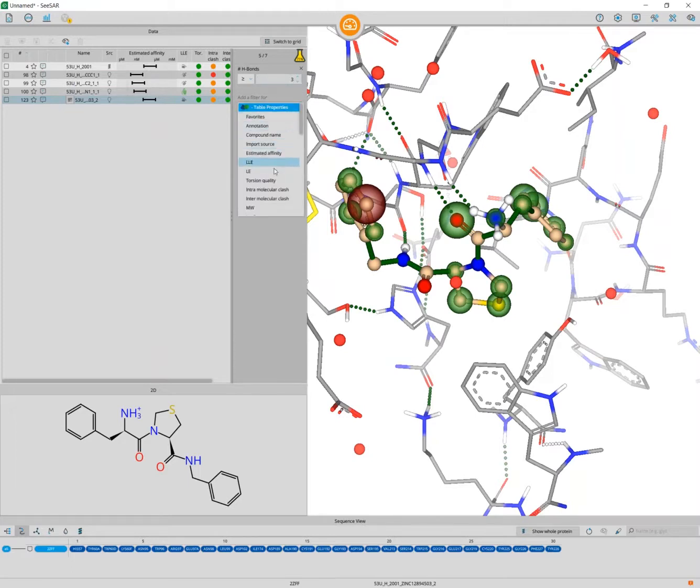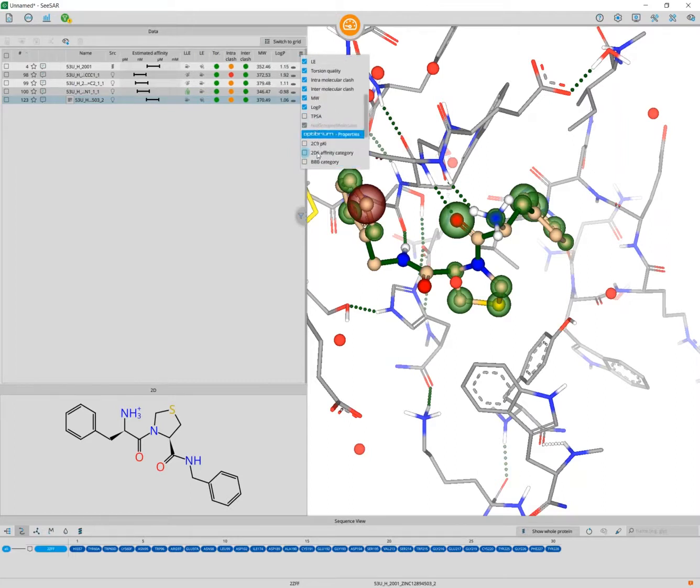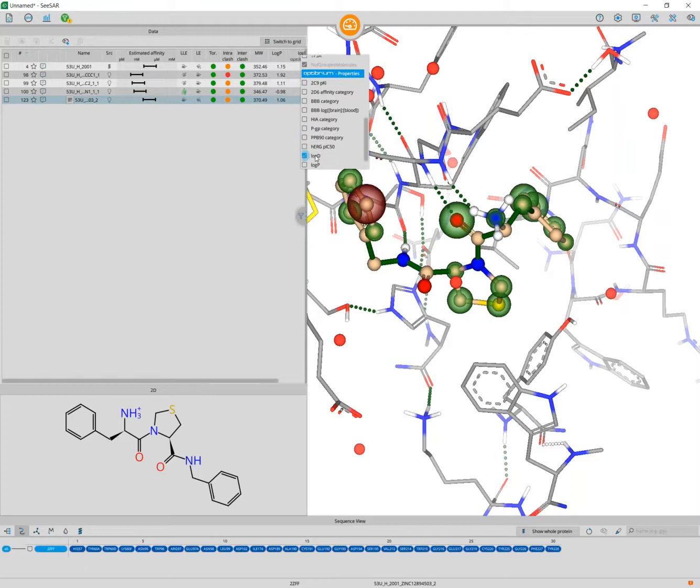You can filter by ligand efficiency as well, but maybe we should make a few more columns visible for now. So here on the right-hand side, you can change the number of visible columns. And let's say we like our ligand efficiency. We want to show it all of the time. Let's say we're interested in the molecular weight and the log P as well. And maybe some of you know that we collaborate with a British company, which is named Optibrium. They're really good in predicting ADME parameters. So if you're interested in ADME parameters, activate the ones, let's say log D, that are important for you as well, physicochemical parameters rather than ADME in this case.